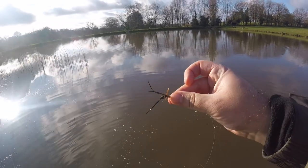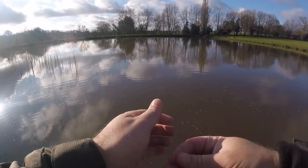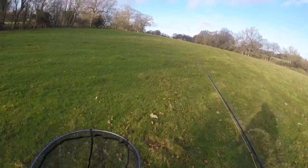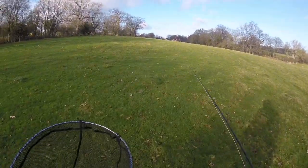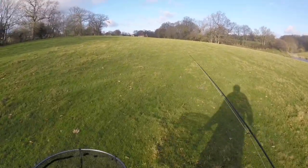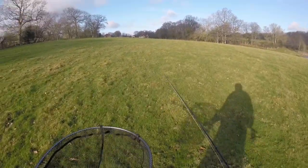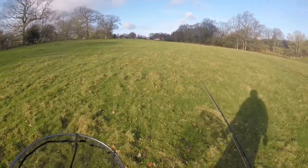I've got a black rubber leg daddy on the dropper and a green Montana with a tail on the point fly. I'm going to have a little stop at lakes one and two — maybe five to ten minutes on each on my way out. Quite often I've picked up an extra fish on the way home doing that. People often ask me if I catch fish on lakes one and two — and yes, although I fish the main lake most of the time, I have certainly caught fish there. It's always worth giving them 10 minutes in your session.